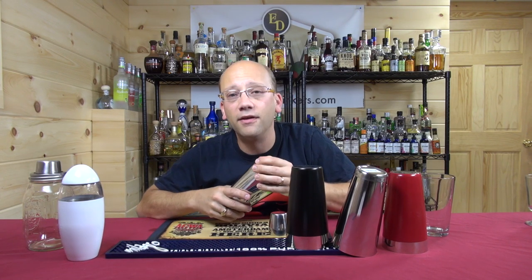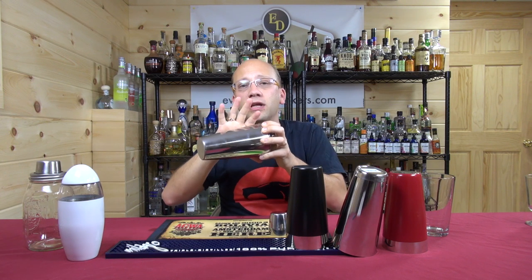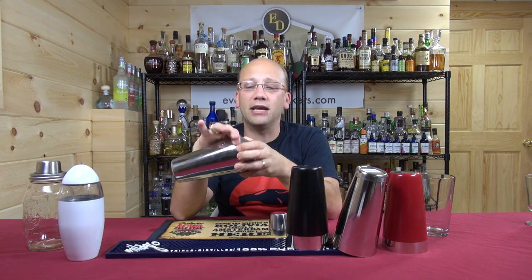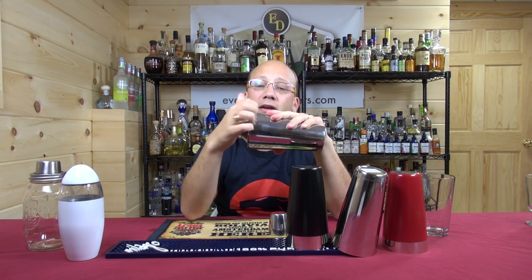And you take this and you realize it's solid. This gets super cold, it shrinks around the base and or the lid, and it's hard to pull apart. Now this one has a little bit of added benefit of having a rim on here so you can start pulling.